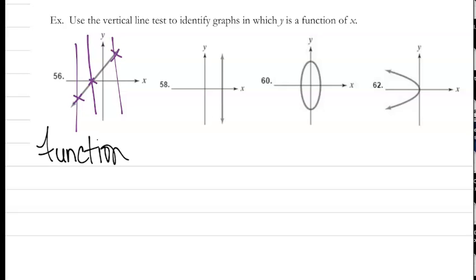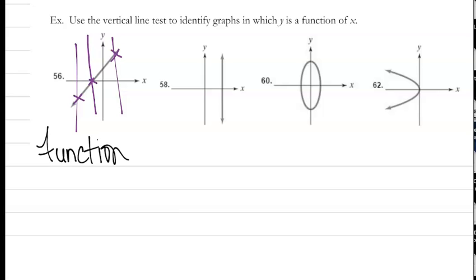That means when I know my x, I know exactly where to go to. When I have my x, I know exactly where to go to for my y. When we have the linear equations where we can put them in slope-intercept form, they're all going to end up being a function.